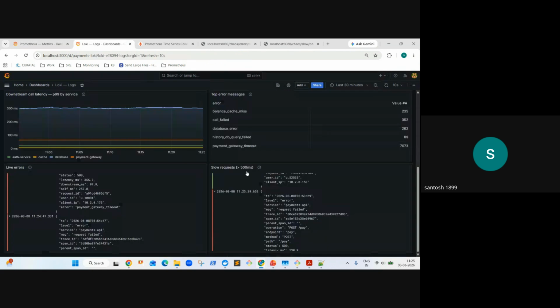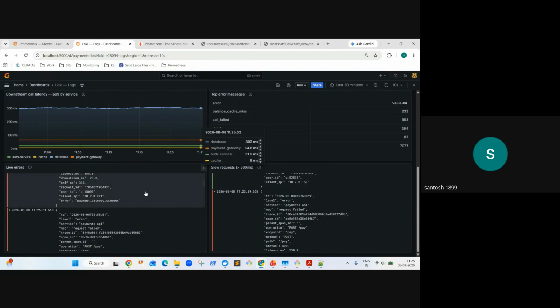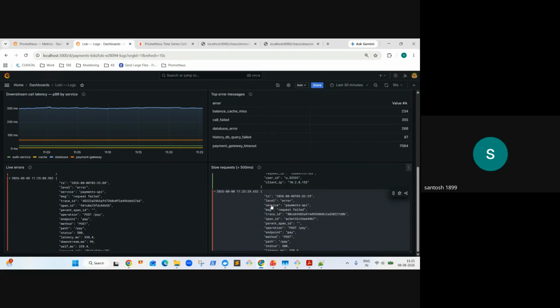In the logs we will check the application log, where exactly this is and what's wrong with your application, and from the traces you will be able to pinpoint the downstream API calls, where exactly the 500 errors are coming from. So that part I will also cover. But for that I need a production-like environment, since our payment app has a limitation: it generates logs, but it does not have the capability to include the traces part as well. So that part I will cover separately.